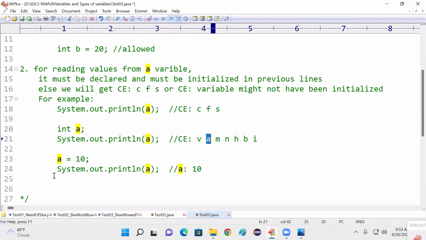Okay, completed? This point is very important from the interview point of view. Written test exam compulsorily asks this question.